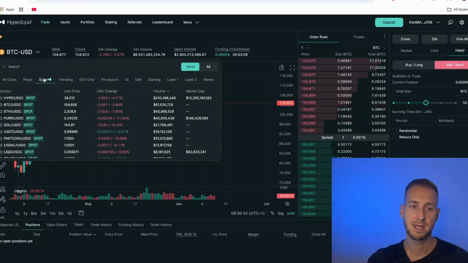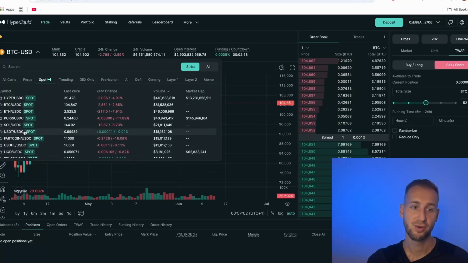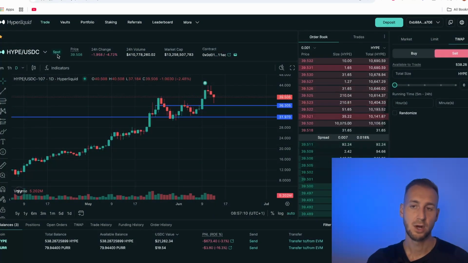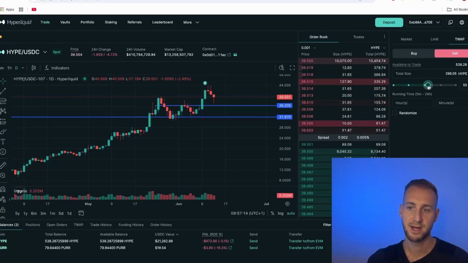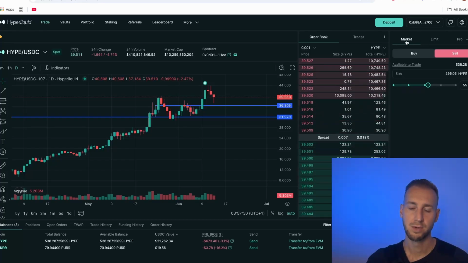If we go to spot markets, so this could be the home of your spot trading into the future, as they have the vast majority of notable spot markets on here currently, if you're trading majors or some of the top memes as an example. So Hype to USDC on spot here. Say you have a Hype balance, you could sell that, use the slider. Just behind my head is a place order button. That would be for a TWAP, which is a time-weighted average price. So this in essence allows you to DCA in or DCA out. Obviously I'm on sell, so this would be a DCA out. You can do limit orders and market orders as well.